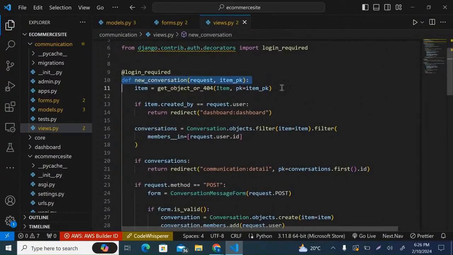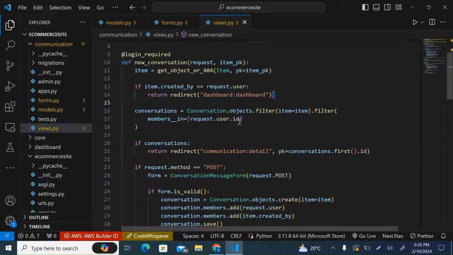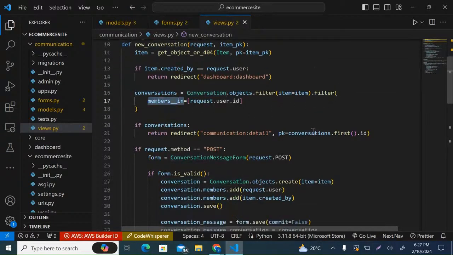So first of all, this is a new conversation. A new conversation takes a request and the primary key. So the item and all that, and if the item was created by you and you're the requester of the message, just go back to the dashboard. You don't need to converse with yourself. With the conversations, we filter the members in them.